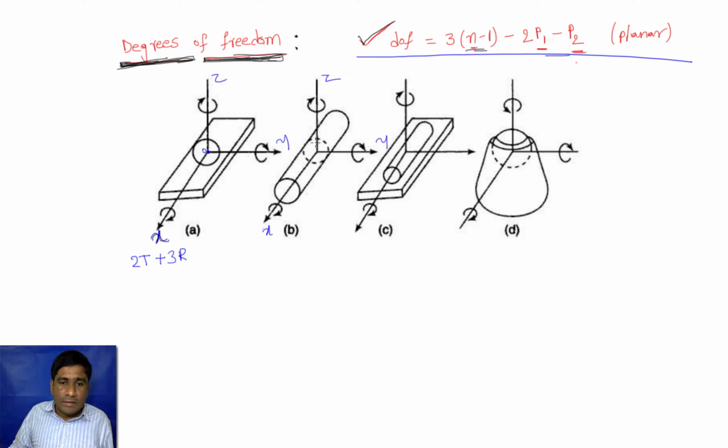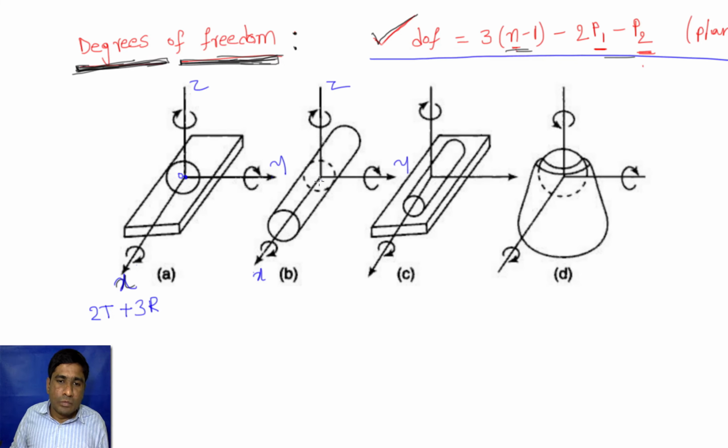And if you consider this example again, we have a sphere inside a hollow cylinder, and we would like to find out how many degrees of freedom this sphere has. This sphere can translate only along the x-axis, because this is a hollow one. It can travel in this direction, but it cannot travel along the y-axis and the z-axis. So it has only one translation.